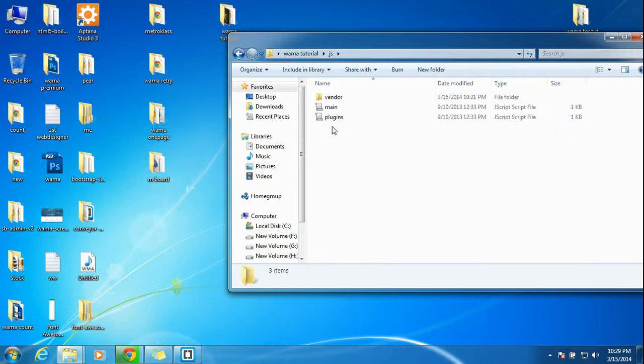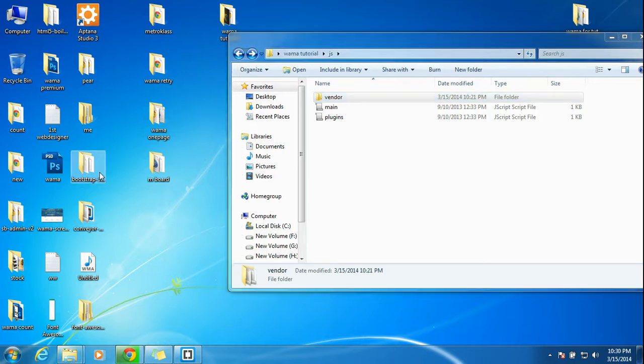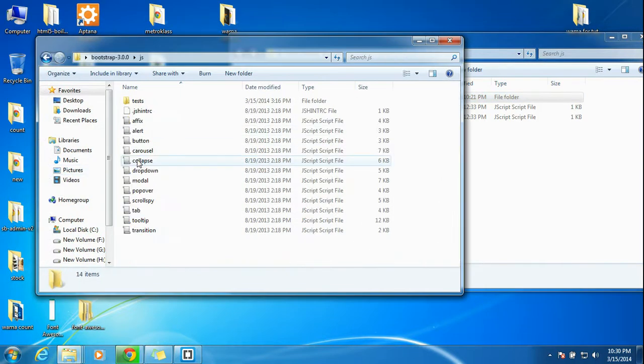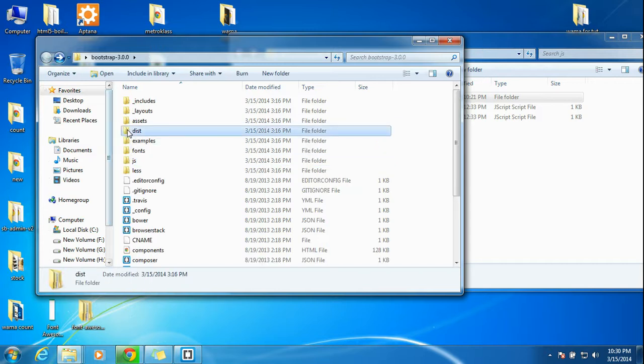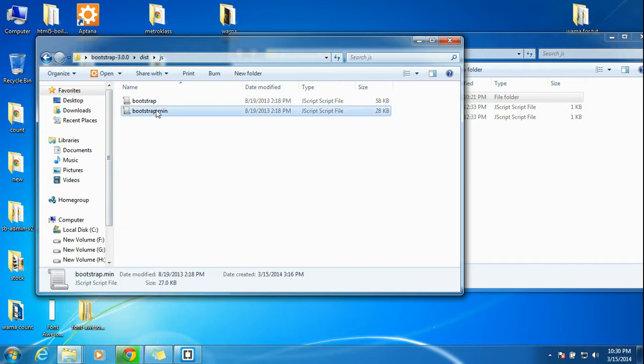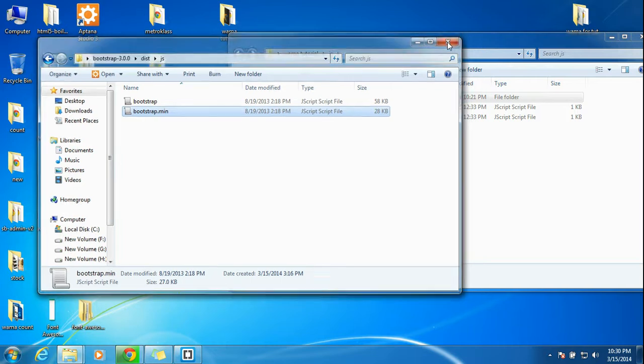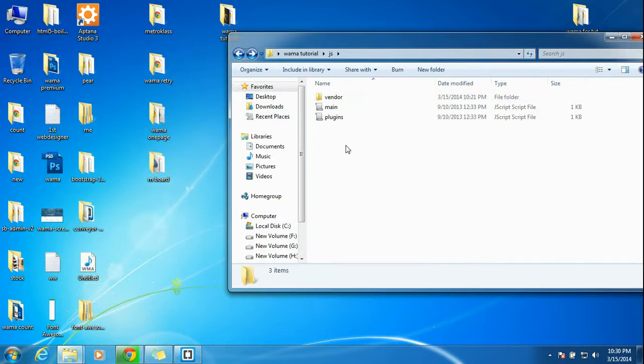First, we need to connect the Bootstrap CSS framework. bootstrap.min.js also. So I'm going to go to the Bootstrap folder, then dist, and go to the JS folder and just copy this library and paste.